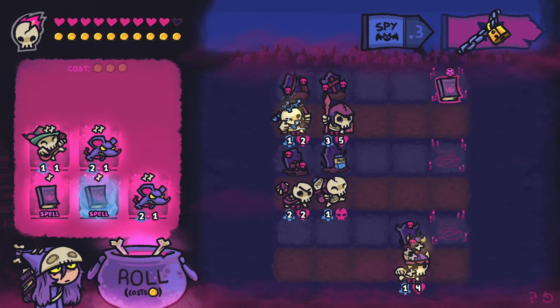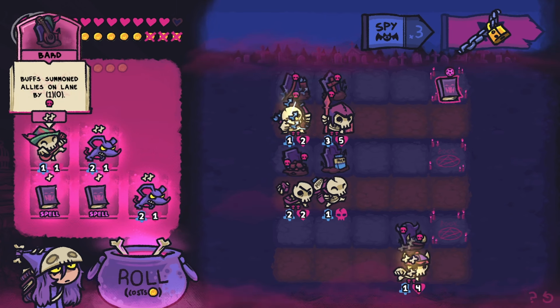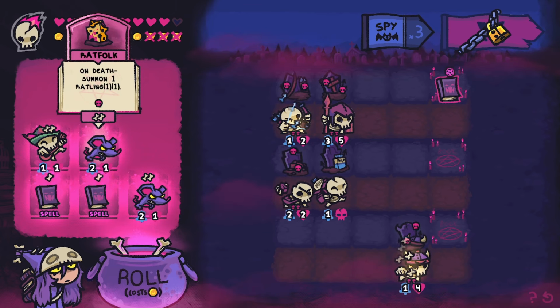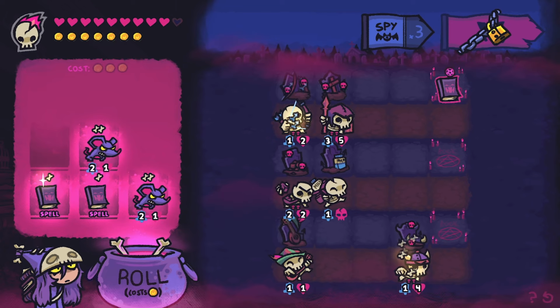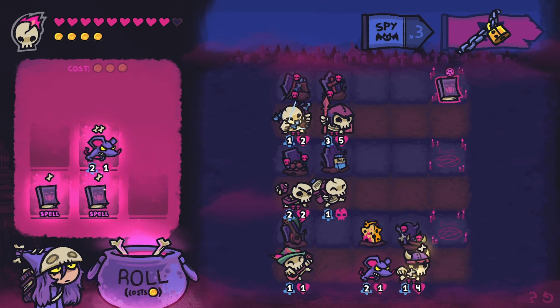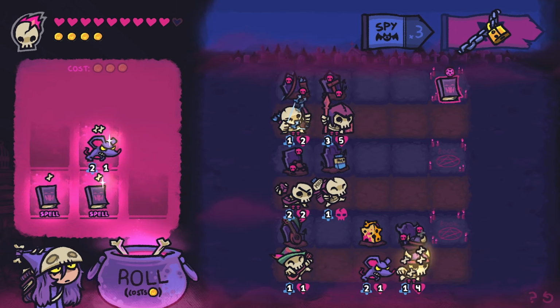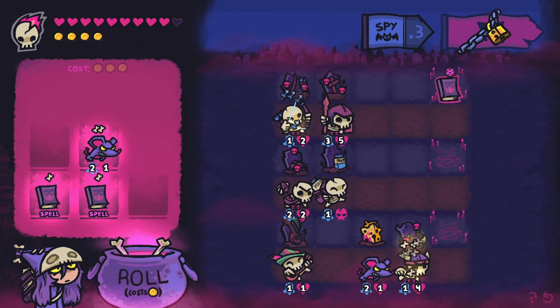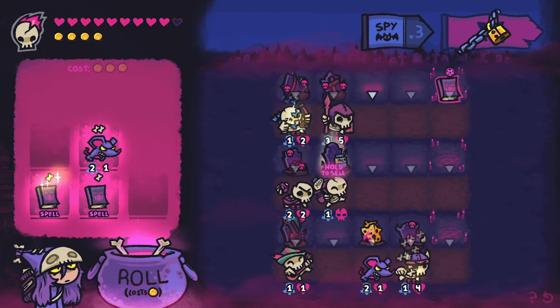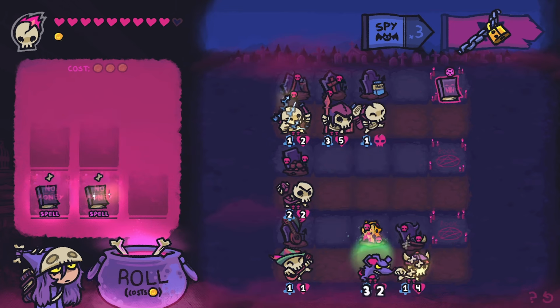I wish it would tell me to level up, though. Actually, due to the summon here, this would probably be pretty good. Summon a rattling. Technically, that's also a summon. So if I throw two here, that should guard me pretty well. But I think I want to move this up here and have a 3-2.